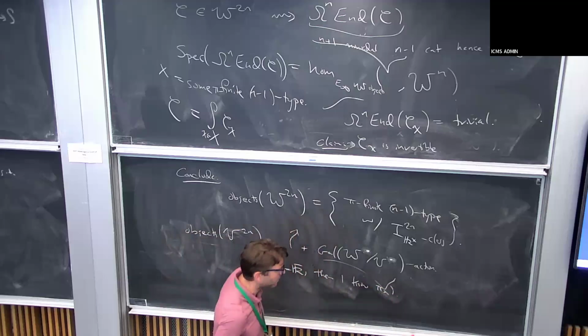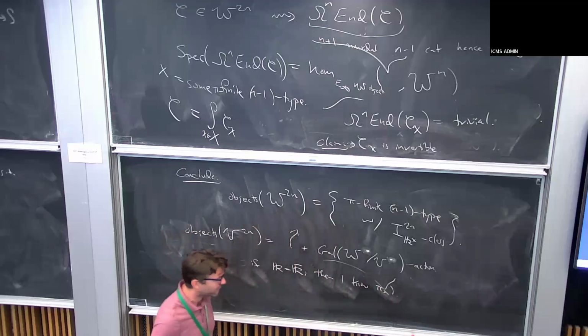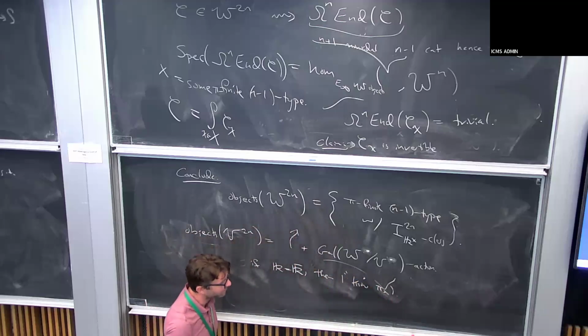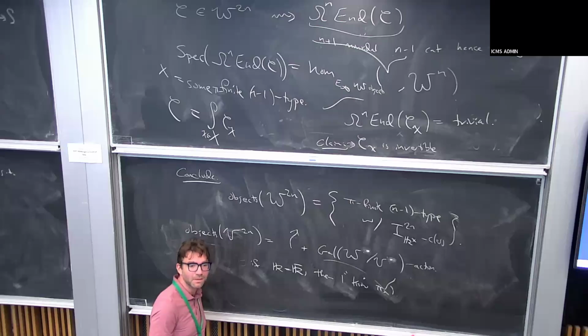I know even more than that. I know how to stick it inside of a fiber sequence. I can write this space in a fiber sequence with the homotopy groups of spheres, with the sphere spectrum, and I can compute the fiber of that map. And so to the extent that you can tell me what the homotopy groups of spheres are, I can tell you what the homotopy groups of this object are. But that's about the limit of what I can compute.